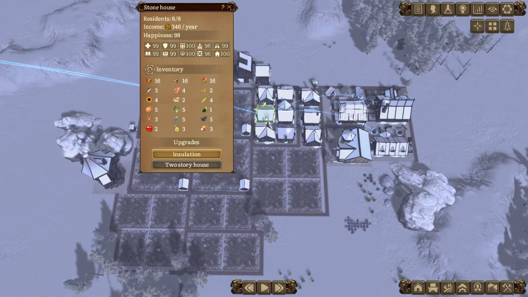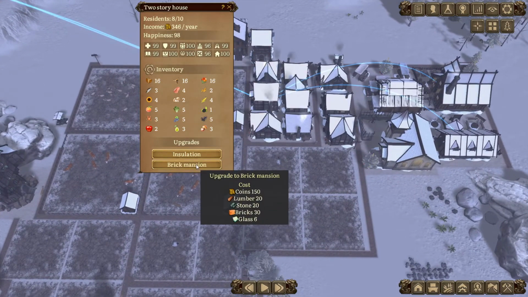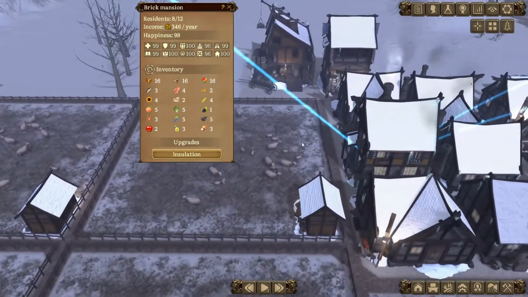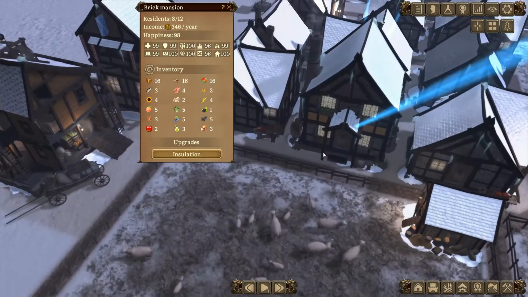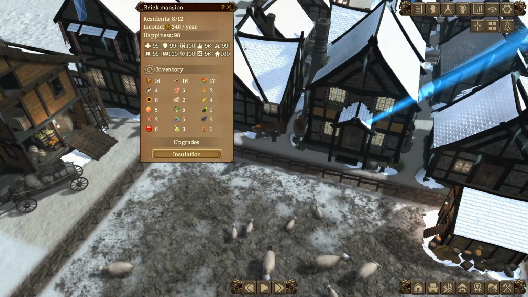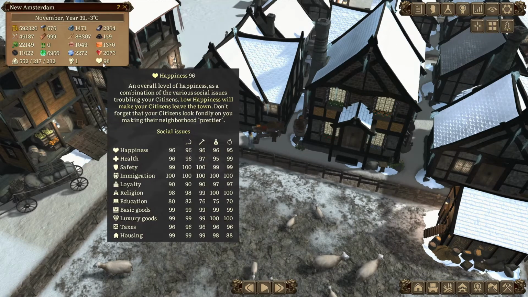We are now also able to upgrade our stone houses to not only two-story houses, also brick mansions. You really have to zoom in to see the difference, honestly. As you can see, these are bricks, these are stones. And that allows 12 people to live in a single house. And you can see the food is all over the place, so they are pretty happy about that. And in general, our happiness is really good, because as you can see, we're at 96%, loyalty being the main issue, and that's just triggered by random events.